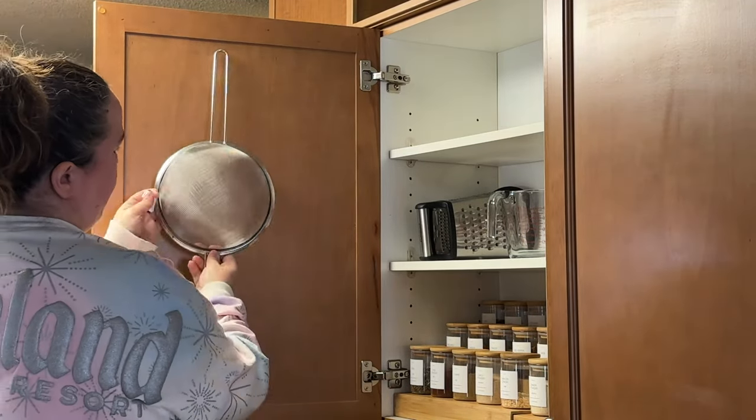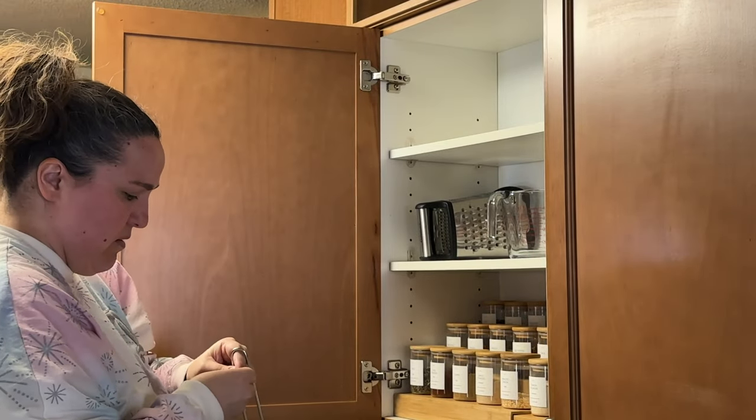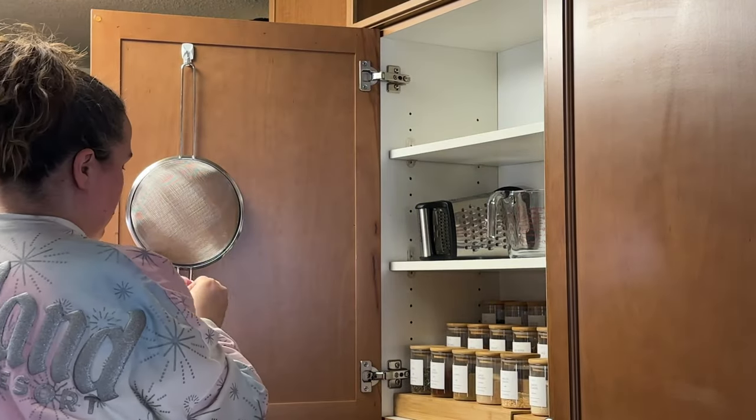Once I got the cabinet sorted, I needed to find a place to keep my handheld strainer and my pasta spider. So I used some command hooks on the back of the cabinet door because that was the best place to have them.